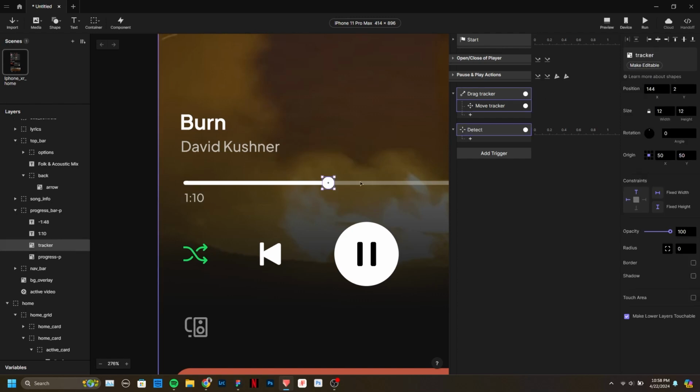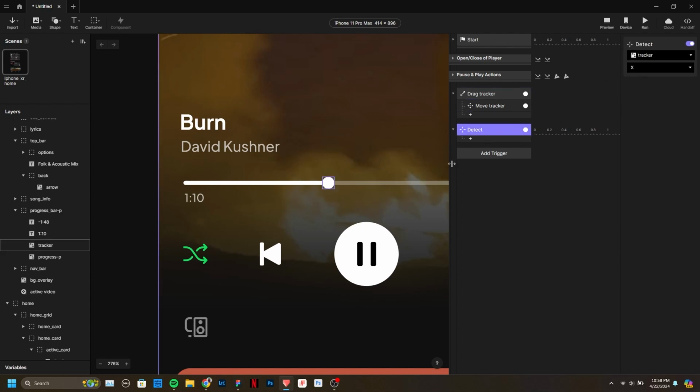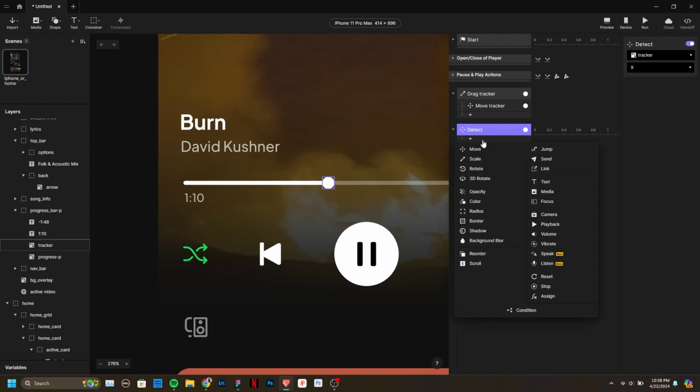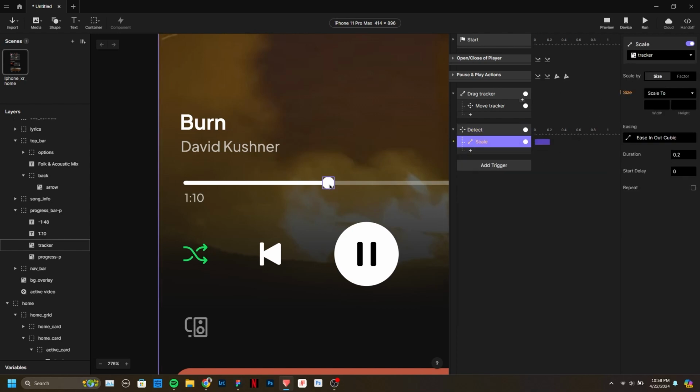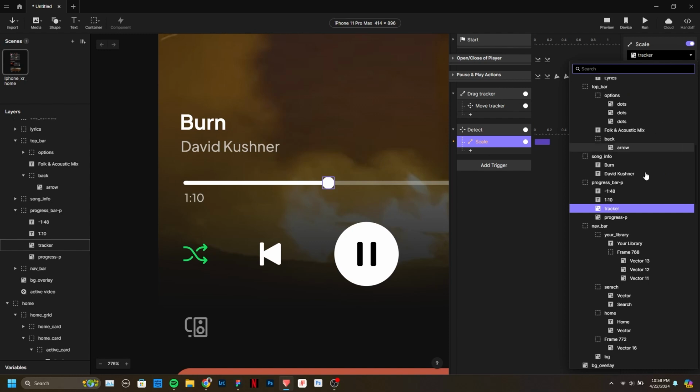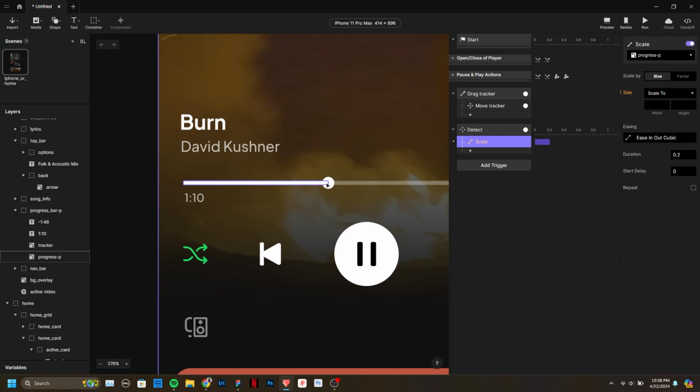So if I'm on tracker and I'm 144 and I click and I drag it and I move it, it's gonna move to 238. Protopie knows that now. So Protopie has detected the tracker's X value, and from that X value, I want to scale. I don't wanna scale the tracker, but instead I wanna scale the progress bar down here. So I currently have that selected, and I wanna scale it to. The one problem here is that if I were to type in an individual value of the current length or the current X value of the tracker, which is 144, it will only move to that value. It will just stay there every time it detects.